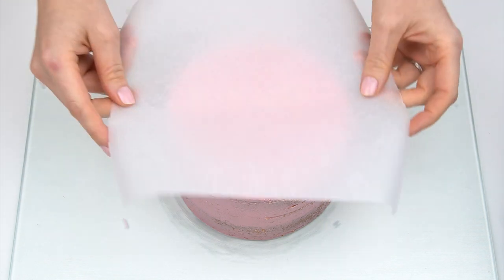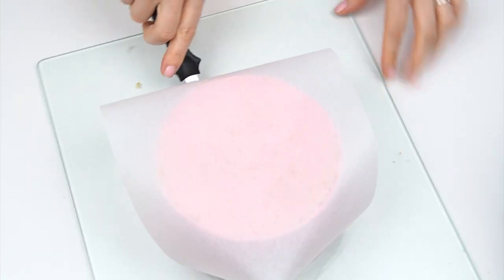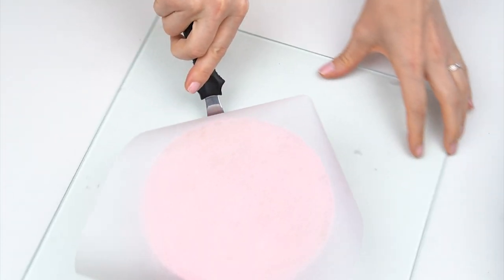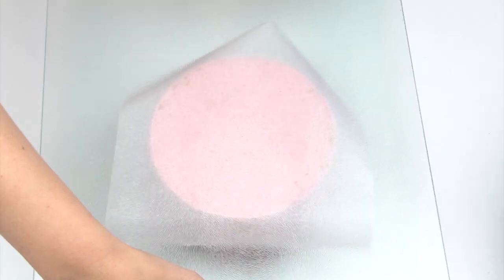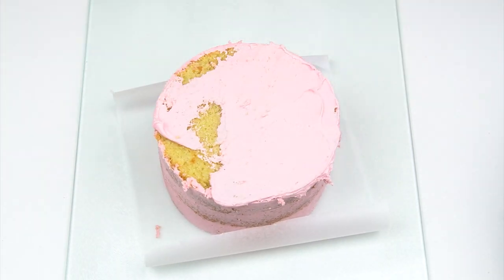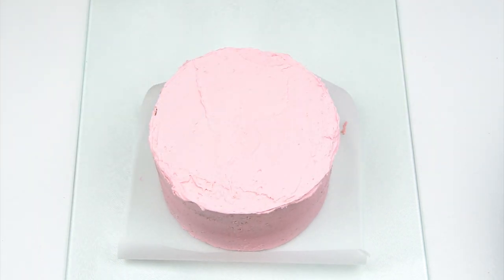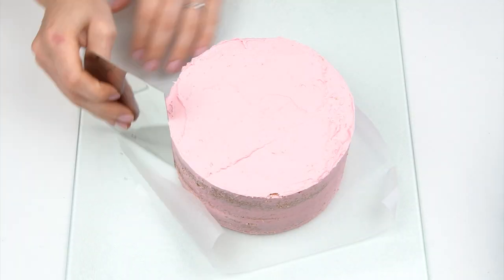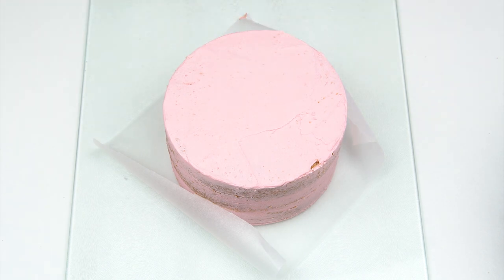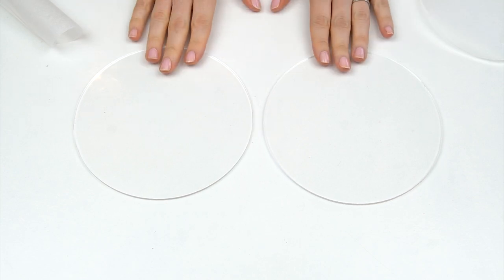Because I'm using my acrylic discs I can work on the back, front, and sides at the same time. I'm going to take a piece of parchment paper, release my cake from the cake board, and flip this over so I can first add a crumb coat onto the back. Because my buttercream is nice and firm from being in the fridge, it's not going to ruin the buttercream on the other side. Once all of my cake has been covered I'm going to pop this back in the fridge for that crumb coat on the back to firm up, and then we're ready to add our final coating of buttercream.